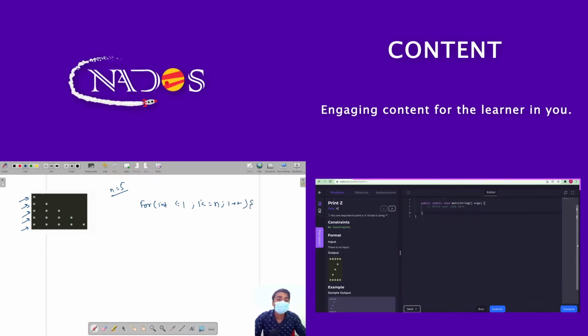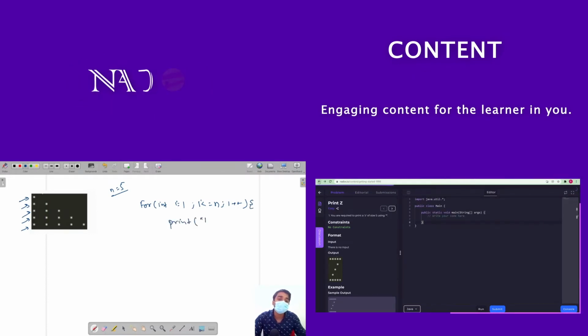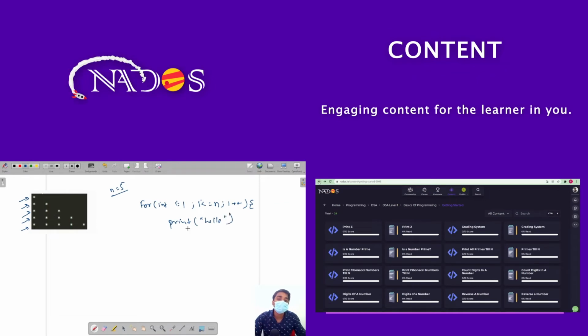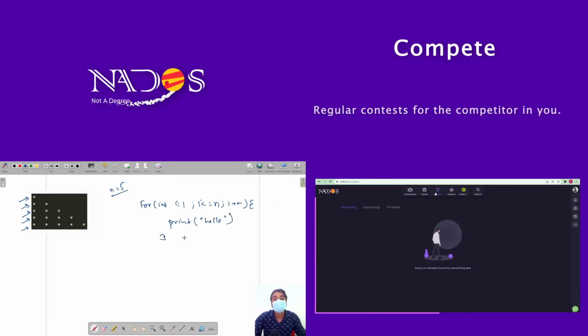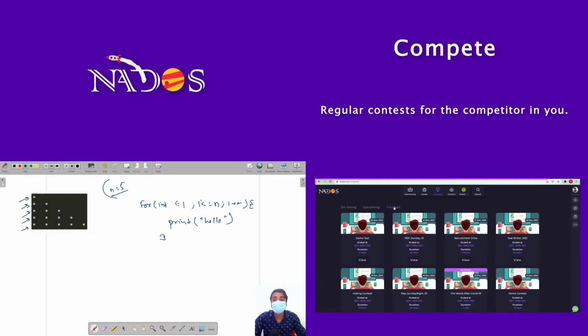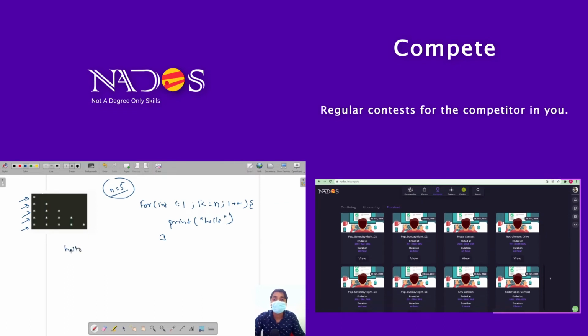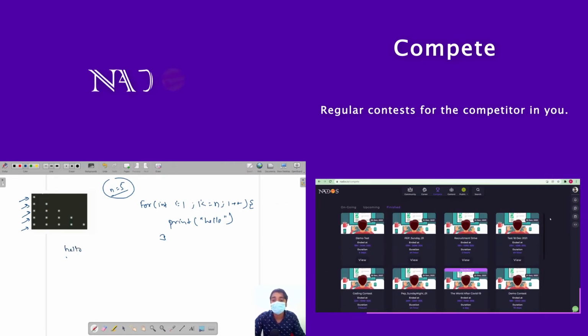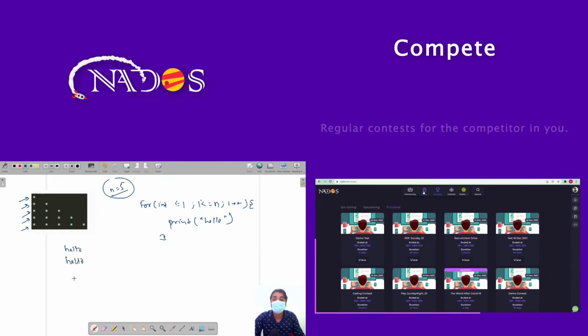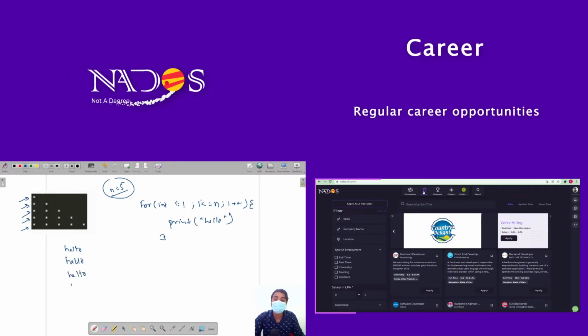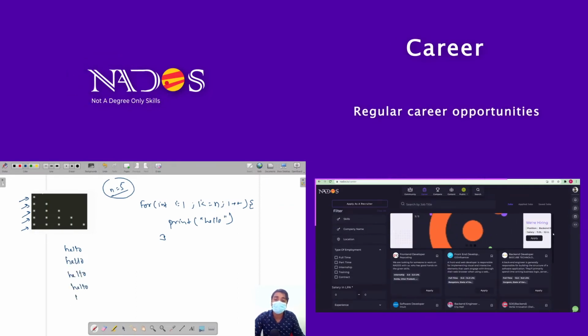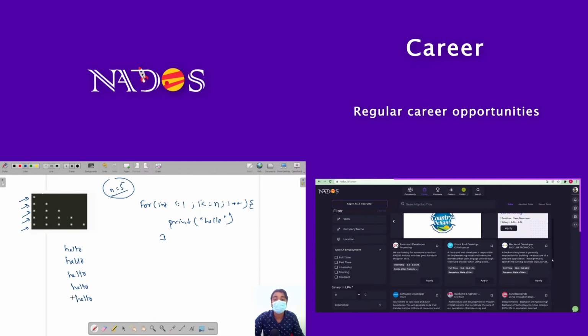So this for loop, if we want to print something inside it, let's say print hello, will print hello n number of times. Let's say our n is 5. So this will print the first hello, then second hello, then third hello, fourth hello, and fifth hello.